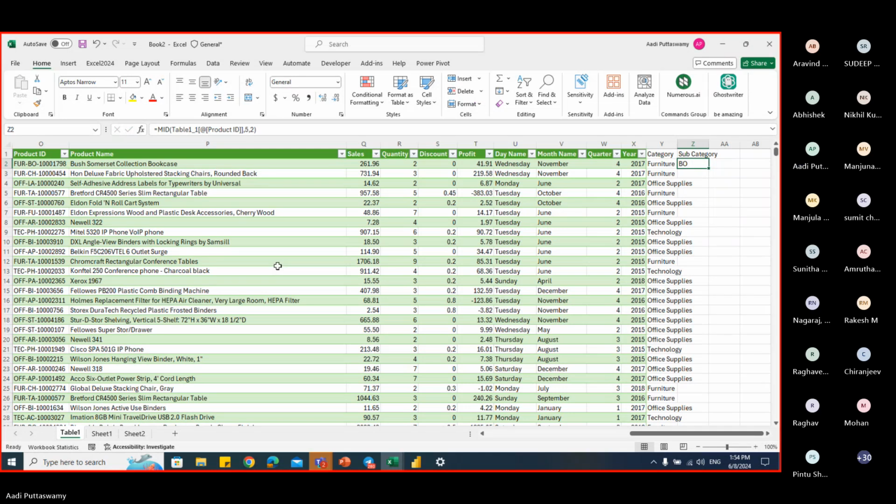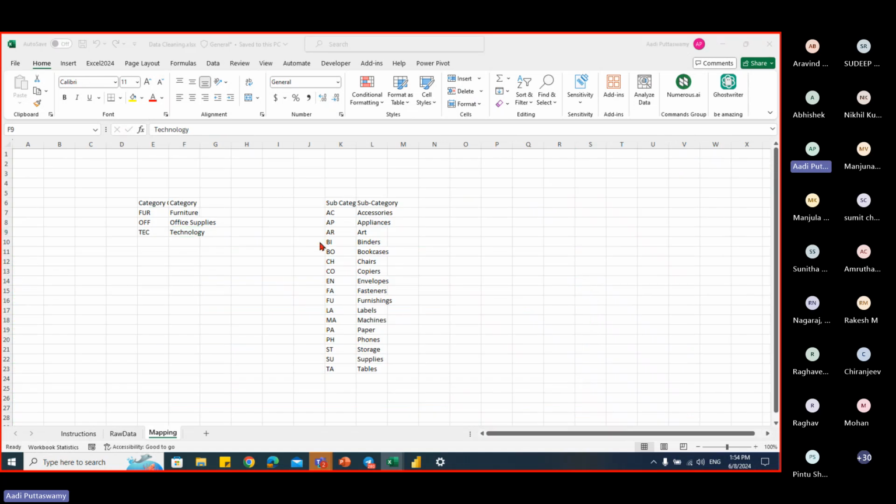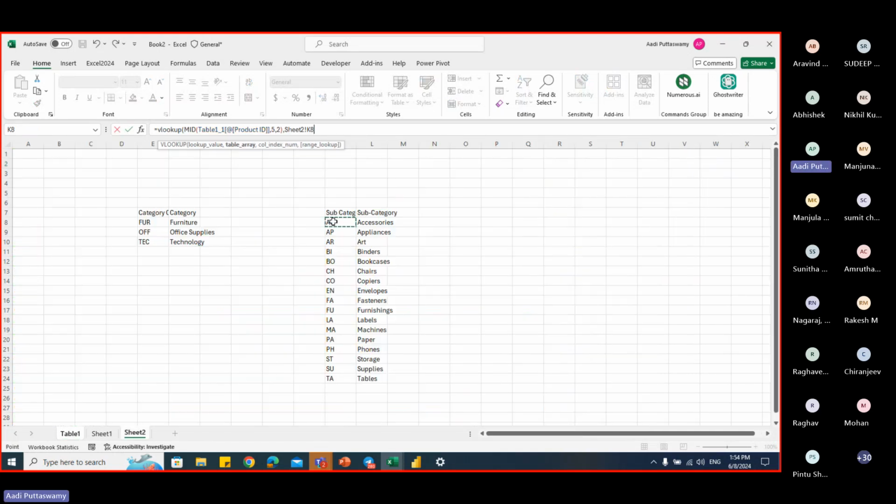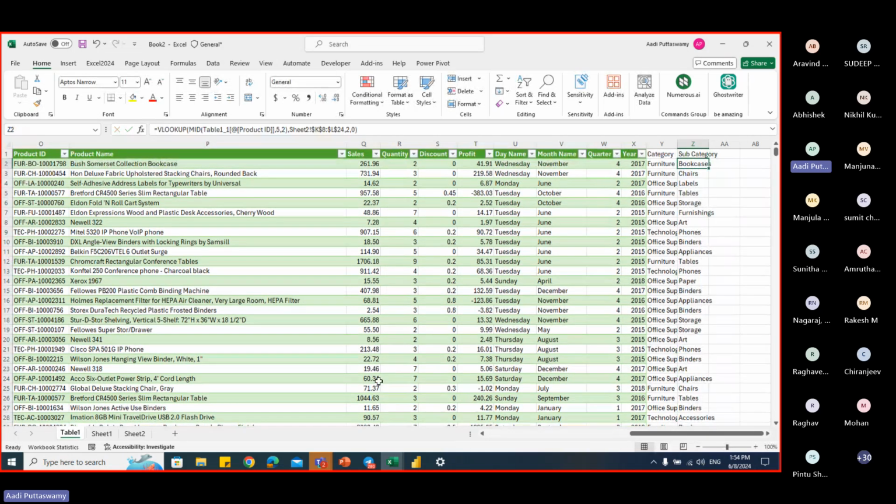This I could have done in the Power Query editor also, but here as the task is to use VLOOKUP, I'm using VLOOKUP now. Open bracket, comma, and I'll select these two columns, F4, comma, 2, comma, 0. See, we got this.